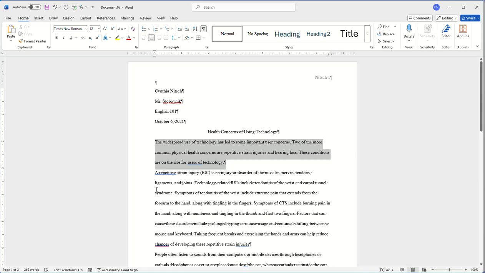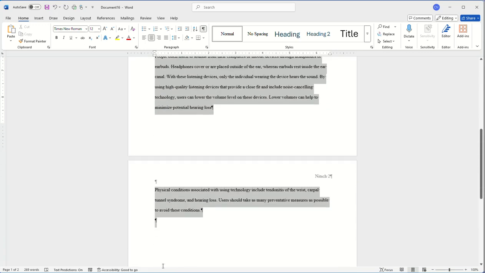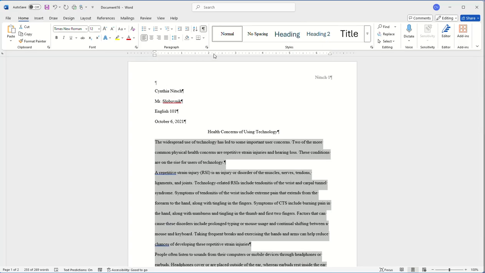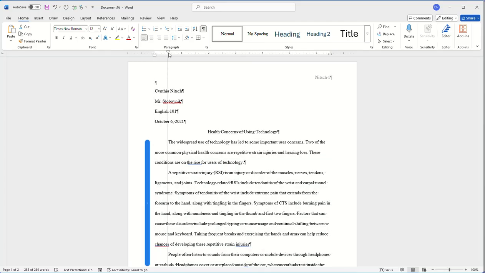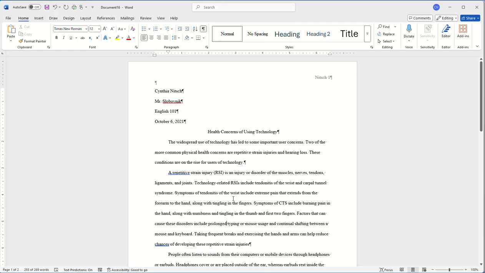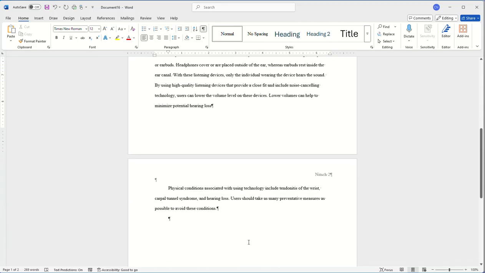And then this here wants that first line indentation, right? So how I do that is I make sure I have my ruler. If you don't have your ruler, you can click on View Ruler. But what I'm going to do is get my little top triangle here and only move that top triangle to 1/2 inch. And so every first line of this paragraph is indented. So that's kind of all we need to do there.